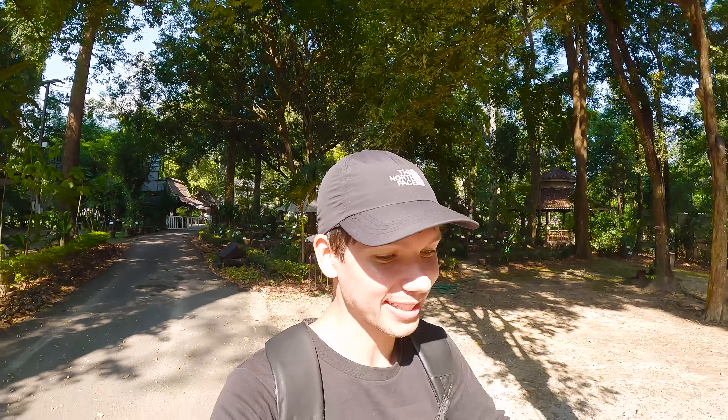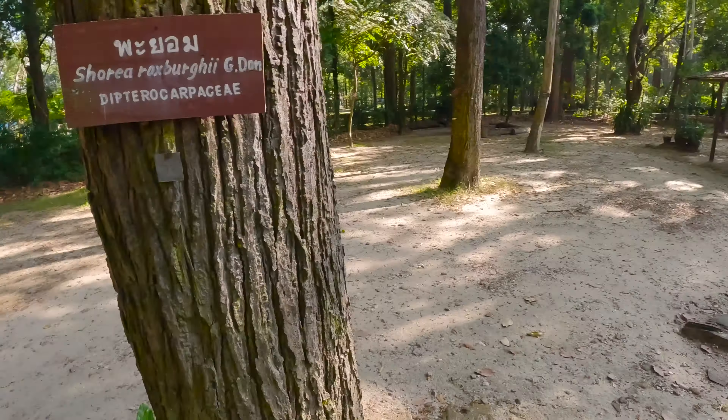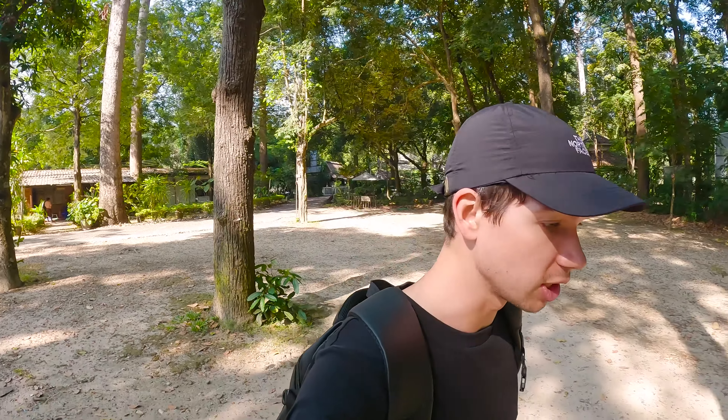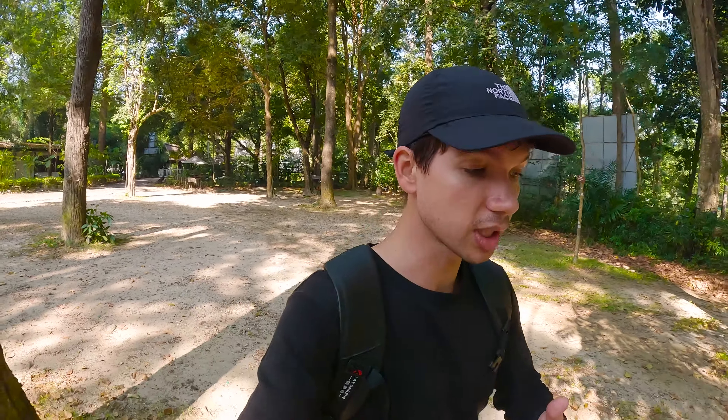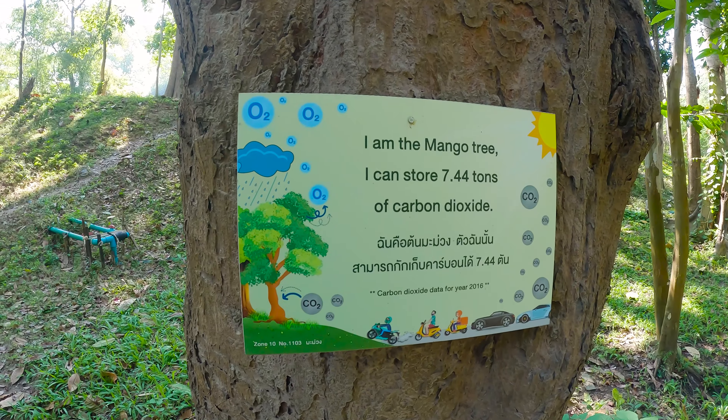We just made it to the Arboretum. It was a fantastic easy 10-minute drive from the center of Chiang Mai and we're in this beautiful forest with towering trees. They actually have signs on all of the plants so you can tell what they are. It's a huge sprawling park. The Botanical Garden here is quite beautiful — there are over 250 species of different plants and lots of informational plaques all over the park.